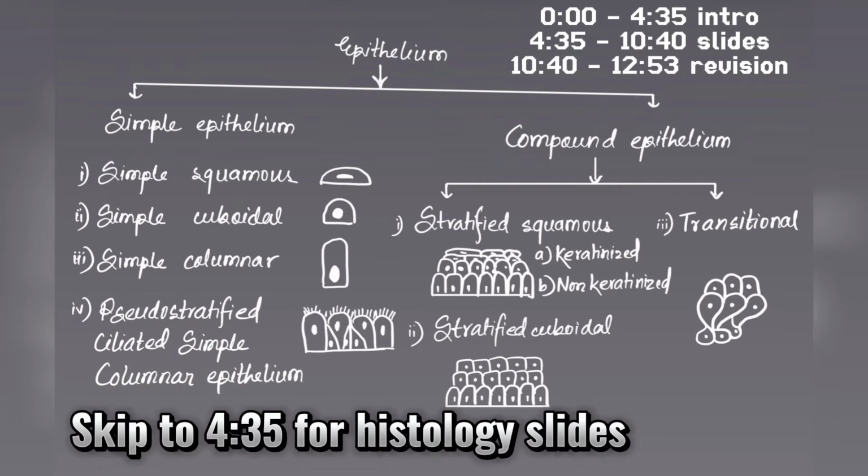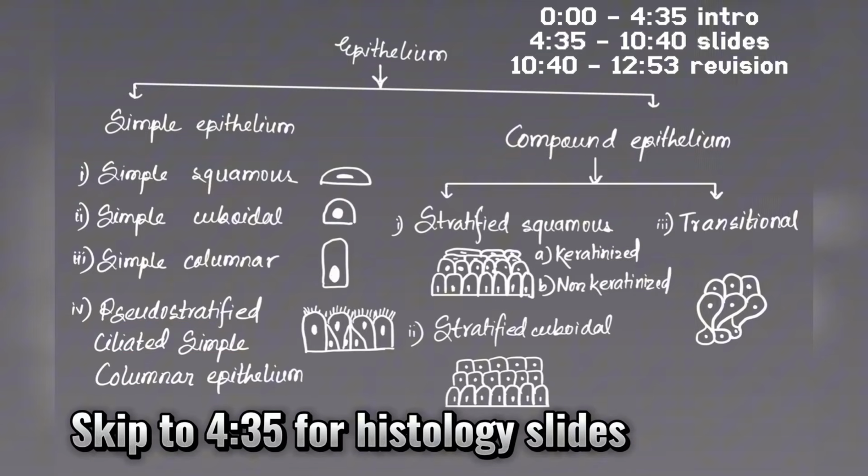Then there's your pseudostratified ciliated simple columnar epithelium. Now throughout your specimen, if the cilia is present, it's more likely that it is pseudostratified epithelium, because that's the only specimen that is going to be provided to you in your practicals. So this is what you need to see. First, if there is cilia or not. Second, observe the nucleus if the cells are not properly visible. The nuclei are going to be at two different or multiple levels, and this is due to the difference in size of the cells. This right here is your pseudostratified ciliated simple columnar epithelium.